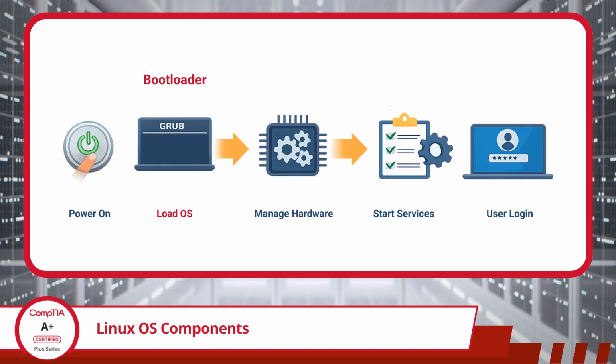In many Linux systems, the bootloader also provides a menu that allows users to select between different operating systems or different versions of the kernel. Although it typically runs behind the scenes and is not something users interact with regularly, the bootloader plays a critical role in system startup. Without it functioning properly, the operating system would not be able to load, preventing the system from starting.